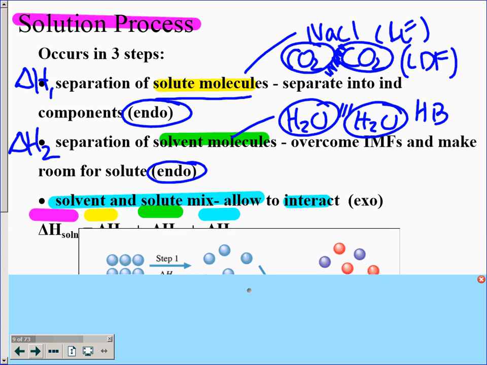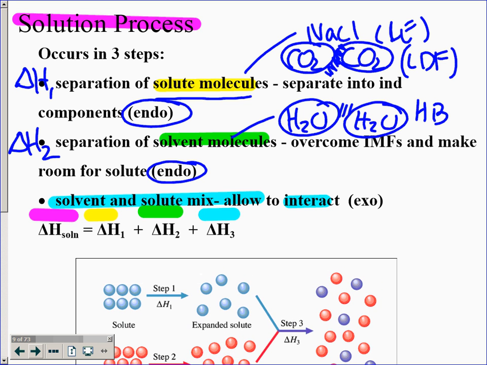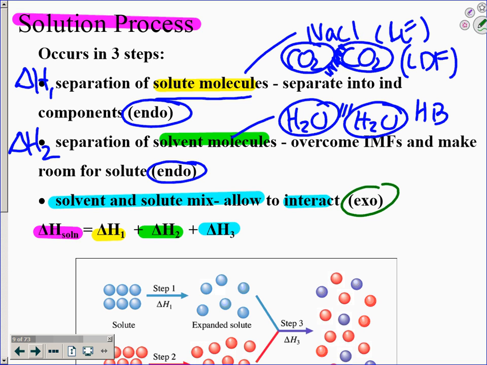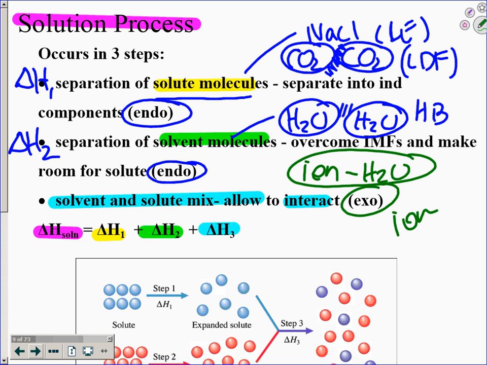Oh, everything's moved. So this is where we talk about the delta H of the solution as a whole, and how it's a combination of solute particles being overcome, solvent particles being overcome, and then the superbly exothermic process of solvent and solute interacting. So what happens when ions interact with water? What IMF is coming into play? Ion dipole, and remember that is super strong compared to all the other IMFs, which are relatively weak. So that's a very, very, very stabilizing process.